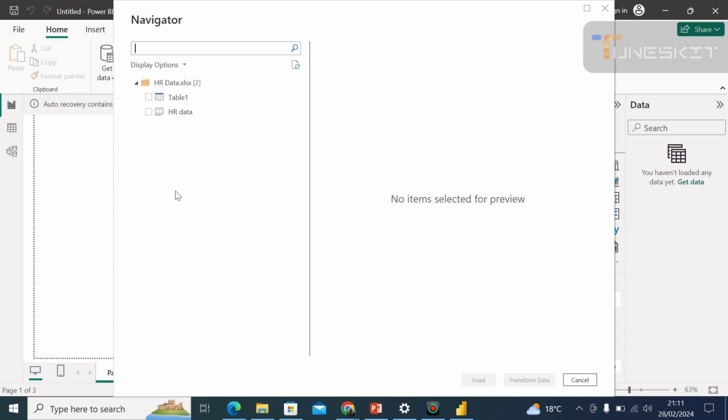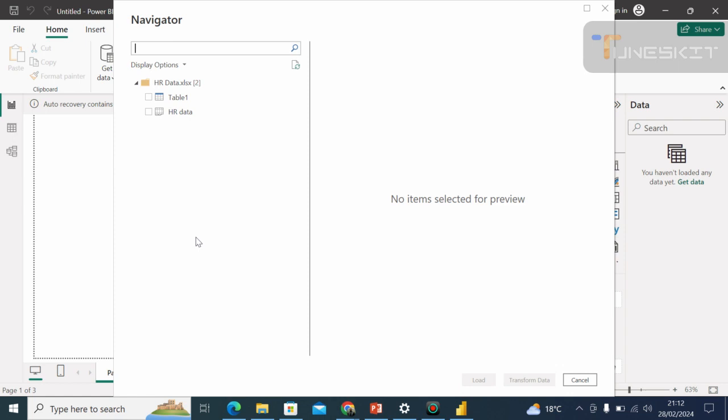You will also see the number of tables that are there in your data set. If you're having two tables or two sheets in your dataset, they will be displayed under the display options, right? In our case here, we have data on our desktop, for instance.